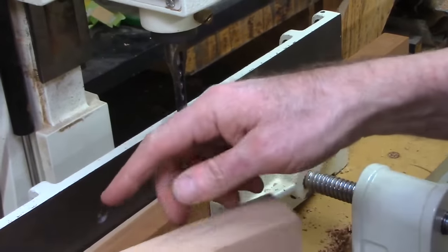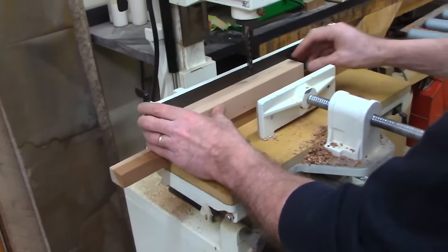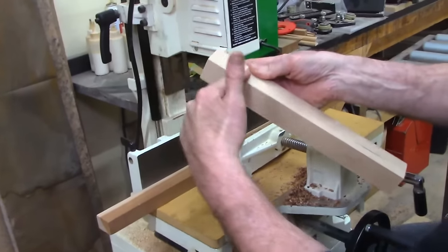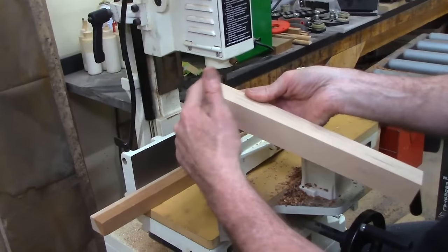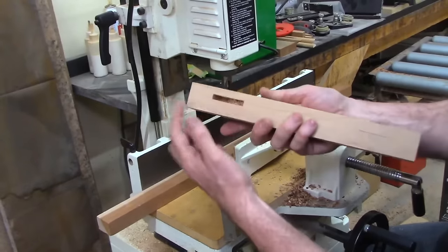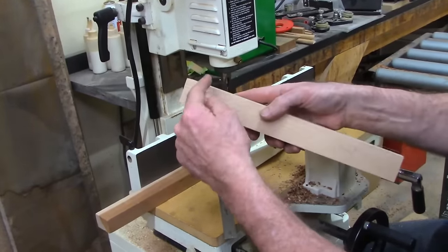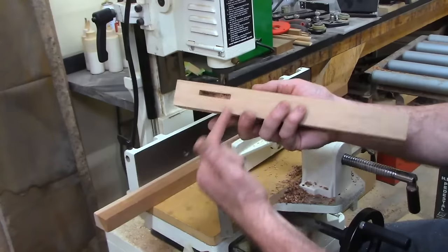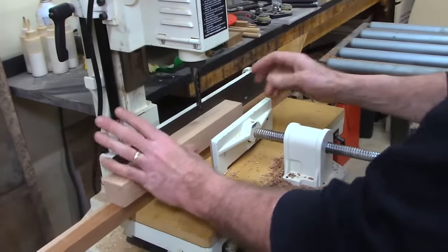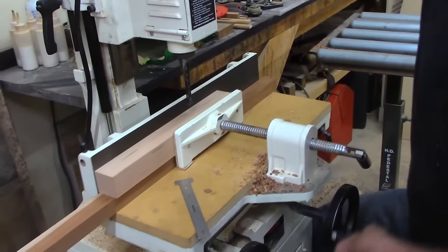All right, so there, I'm halfway. Now I wanna just make sure I keep the face against the fence, and if I marked everything accurately, we'll just come in like this. Now, I should just say, when you're marking this, I marked off the end, which sometimes you can do, and it's really convenient because you can be pretty sure you're good. If you're knifing, you don't want to knife right around the thing, but if you are squaring around, you do have to bring your square line around. There are times when you're going to mark out that way, but in the interest of time, I didn't want to do that tonight. So here we go. We'll mash that in and we're ready to go.